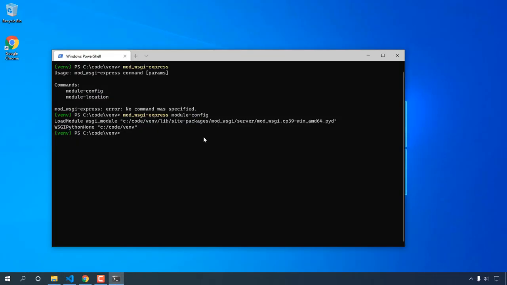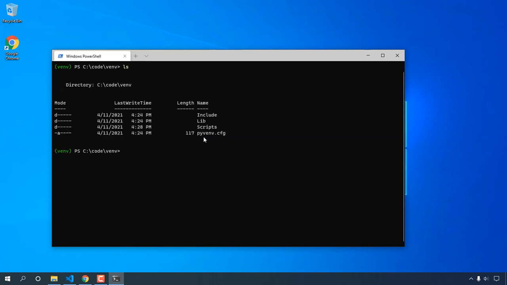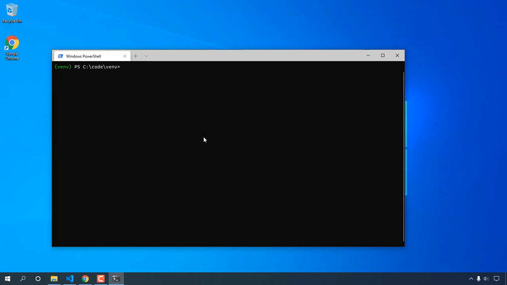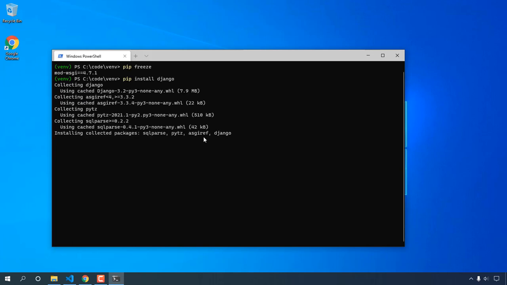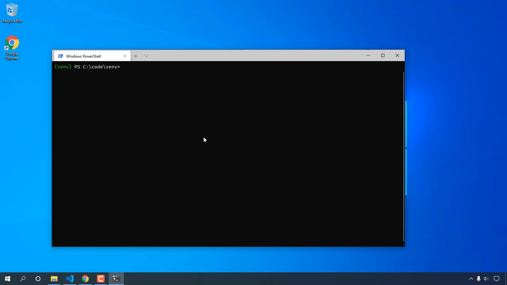Okay, so I'm going to go into my project, and this is my project. Go and bring up your terminal. Because we don't have Django installed yet, I did a pip freeze, so we're just going to do a pip install django. Once that's installed, we would have access to a command called django-admin, and that's going to allow us to create the project. Once we create the project, we're going to cd into the directory, and we're going to create an app.